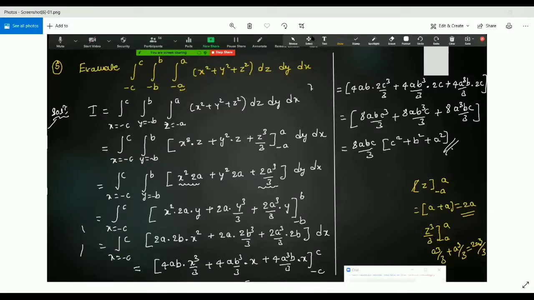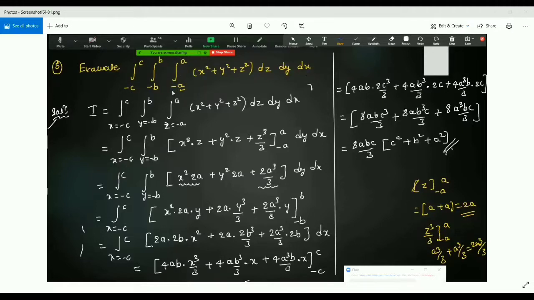I think Anshika is asking, so let me explain. See, if the limits are constant, like a, b, c, 1, 2, 3, depending upon this, you integrate dz, dy, dx. Dz means first with respect to z, dy means then with respect to y, dx means then with respect to x.